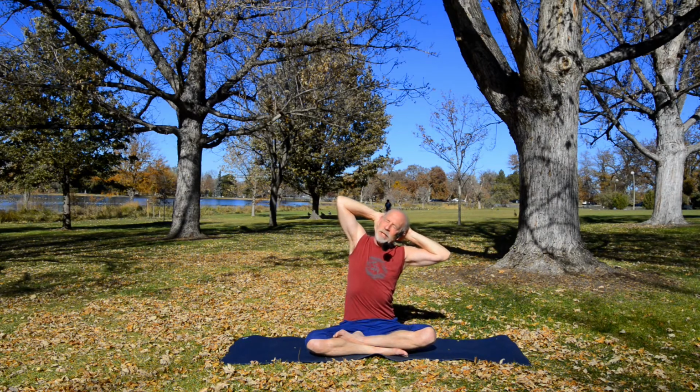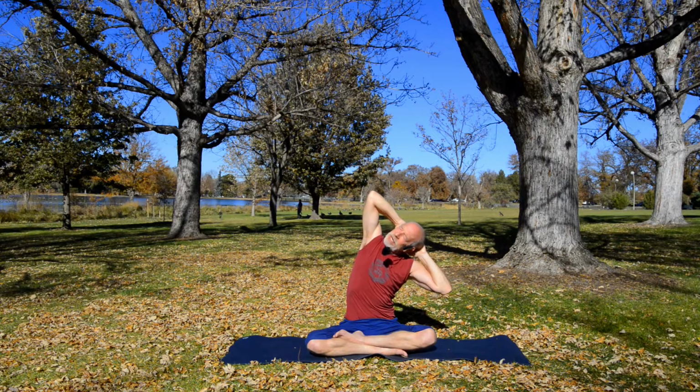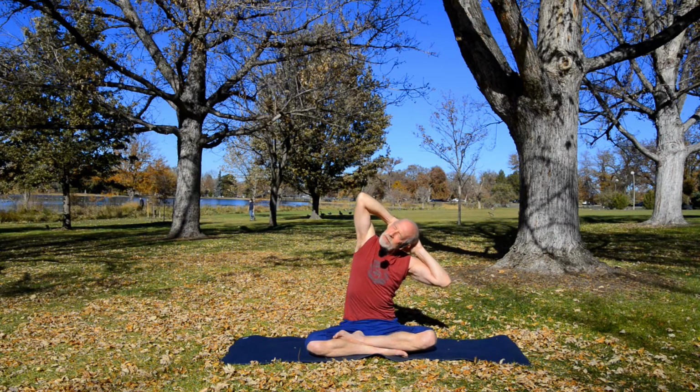Reach the arms high again and interlace the fingers, and then bring the palms to the back of the head. Reach your elbows apart from one another. Keep your spine nice and long, particularly on an inhale. Now drop your right elbow down slowly and lift the left elbow up. Begin to feel a stretch on the left side of the body. Stay grounded in that left sitting bone. And then inhale, slowly rise. Keep the core engaged as you come up.